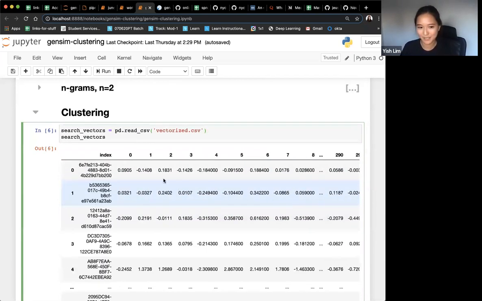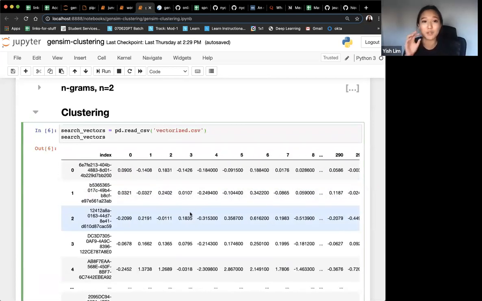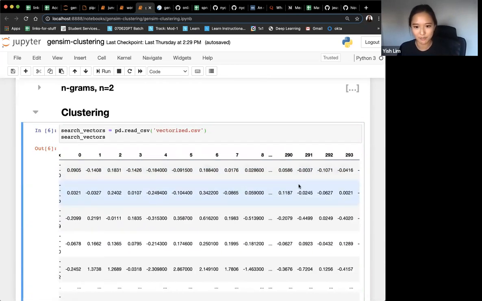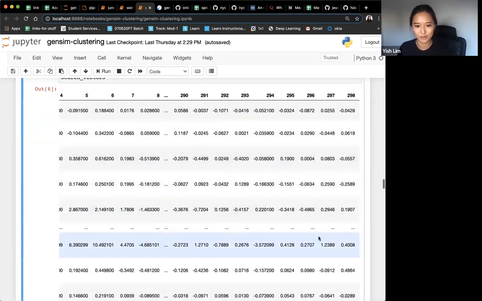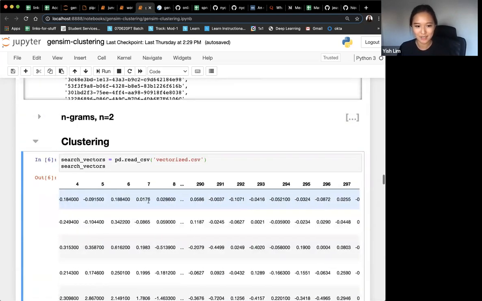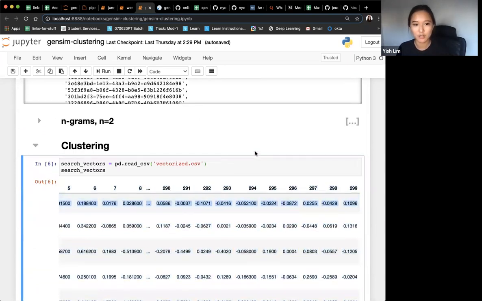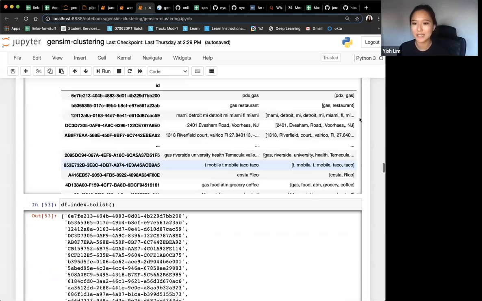But yeah, this is what you end up throwing into the model. I kept this just for reference, but literally you're just feeding a bunch of numbers to your model, and this first row of 300 numbers represents PDX gas.